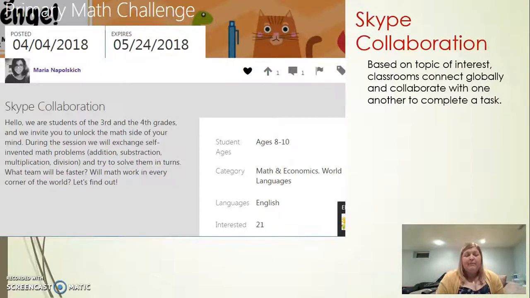But the primary math challenge that is on your screen, it's something as simple as collaborating with other 3rd and 4th graders to solve 2-step word problems in math. And that's so much more fun than even Dreambox. It's more fun than out of a textbook, and this would be more engaging, and it would mean more.